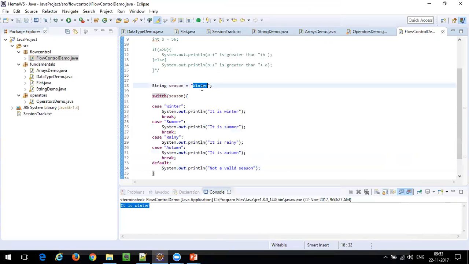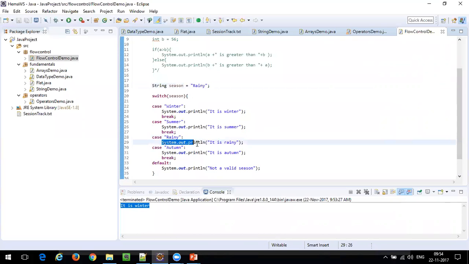Now if I write rainy here, what should be the output? It is rainy. Are you sure that is the only output we'll get? I think it will get it is winter, it is summer, it is rainy. No. See, rainy will be matched with rainy here.